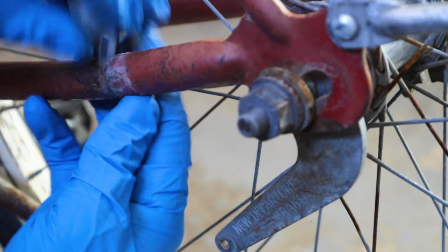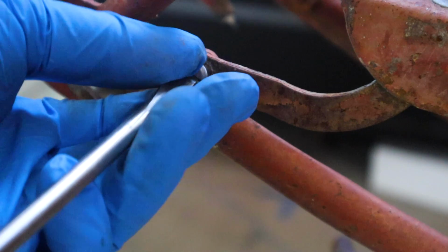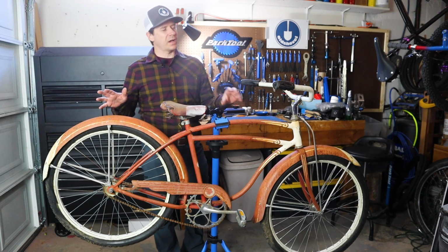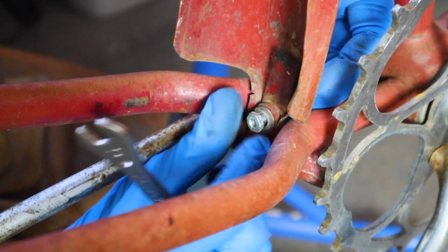Now, for those that don't know what a clunker bike is, in the 70s, when mountain biking was just getting started, folks like Gary Fisher and others would take these old Schwinn bikes, strip all of the parts they could off of them, put knobby tires on, and take them downhill. And that was the early beginnings of mountain biking.